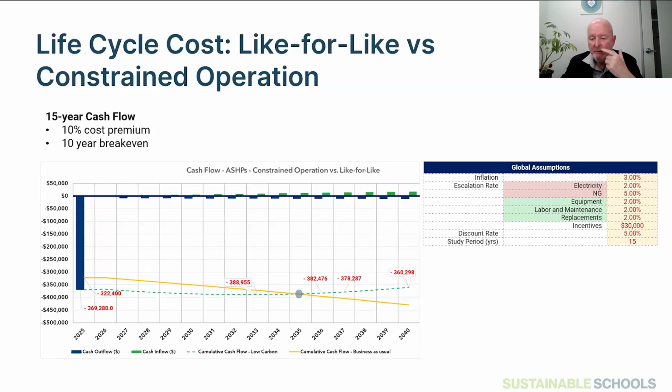If you put a 5% cost premium, the break-even point is almost immediate. So we played around with lots of different assumptions, what the ranges might be. And we believe there are very few scenarios right now where it doesn't make economic sense on a 15-year period to use heat pumps instead of conventional rooftop units. But you need this kind of modeling and to play with your own factors, your own project, your own sensitivities to be comfortable that you're making the right business decision today and paying a little more for positioning going forward. Next slide, please.